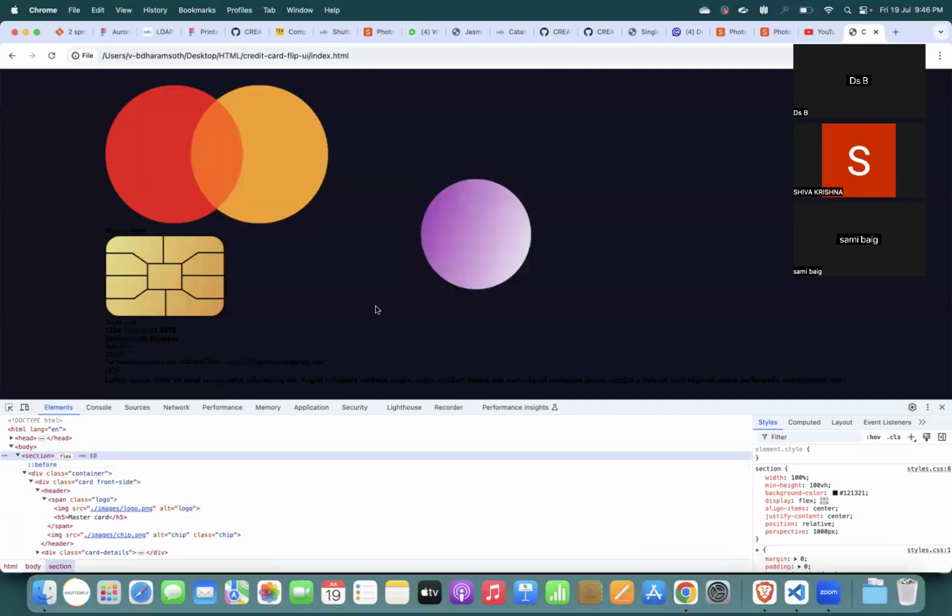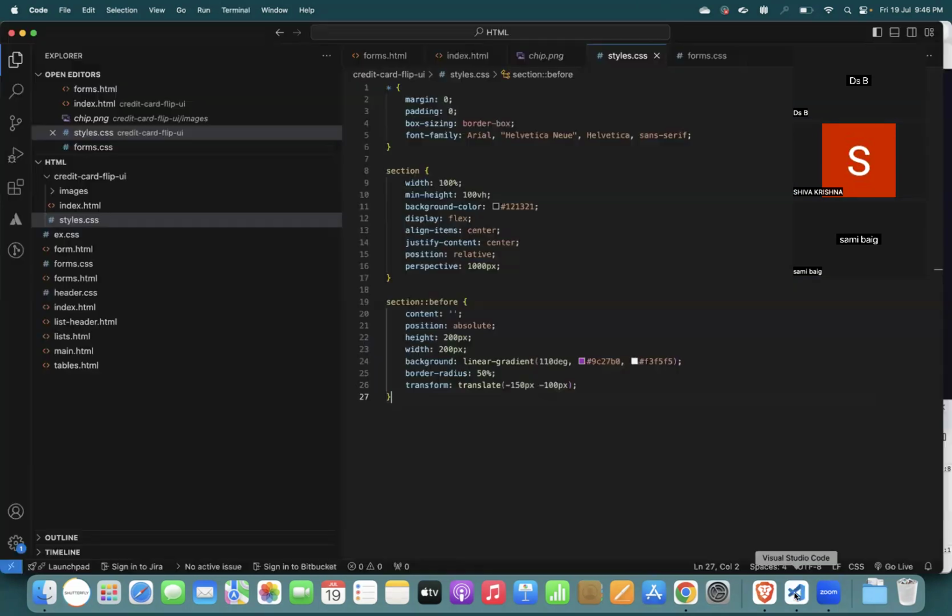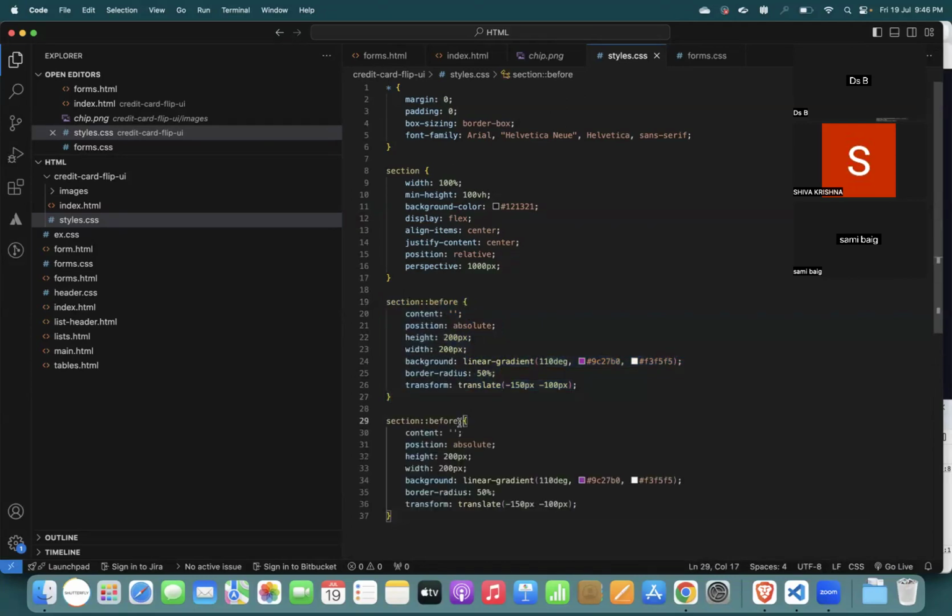So this is our section. Okay, I will move the entire back side, front side chips inside this one, and I will add one card for this one. So I'm trying to make that one only. So even before and after also I'm adding these changes, and I will add some content perspective.